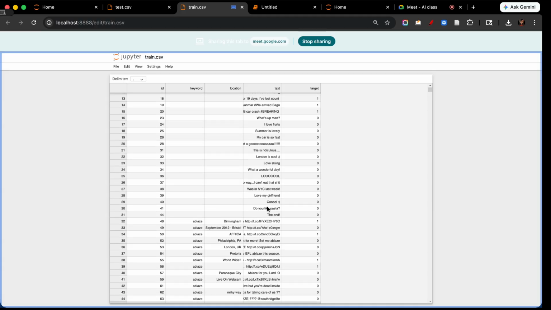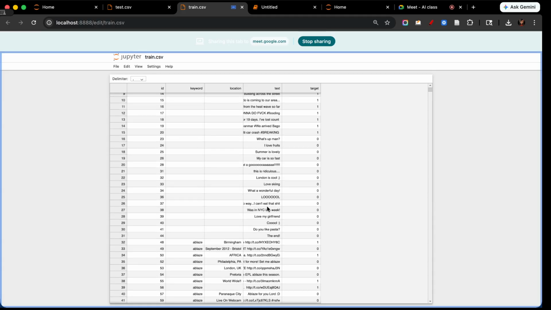some text. So let's imagine that there was some disaster that took place. So usually what happens is Twitter, formerly and now it's called as X. वहाँ पे people tweet text related to any incident that's happening.